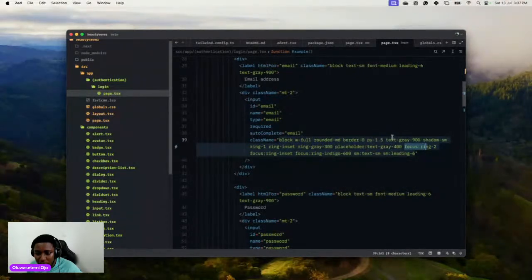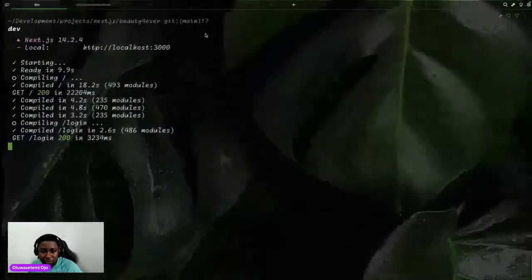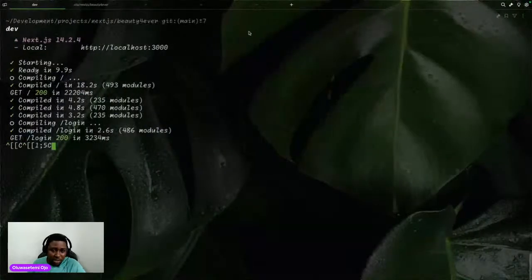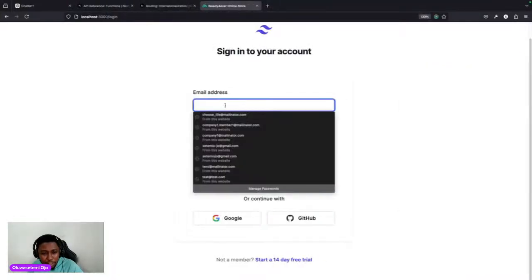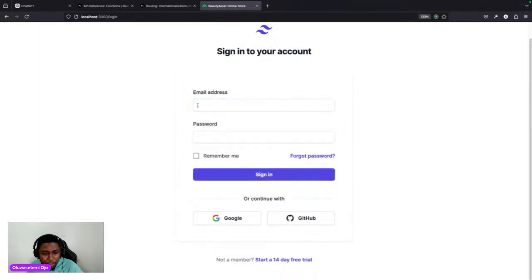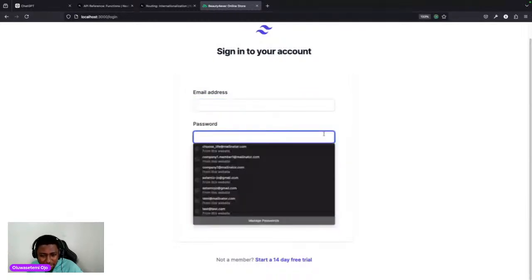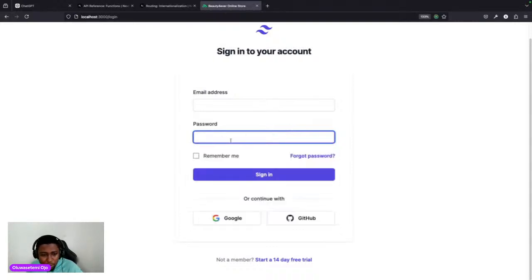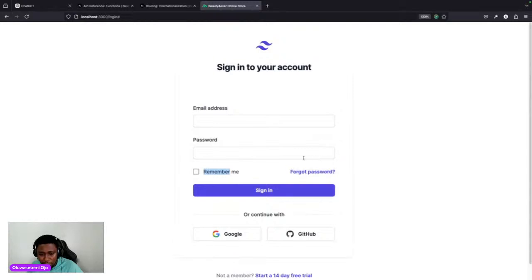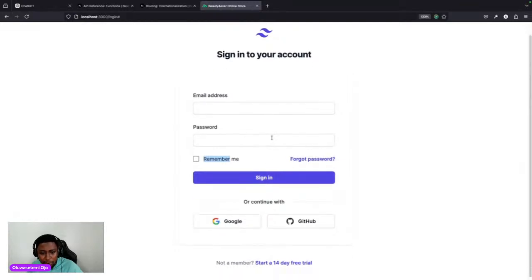Then when you focus on the input, if we go to that page and focus there, you can see this very thick blue thing around the input.